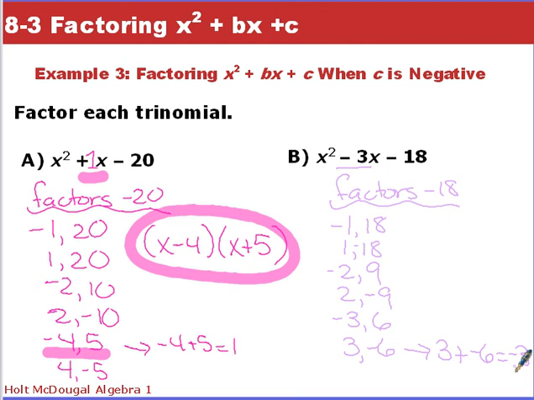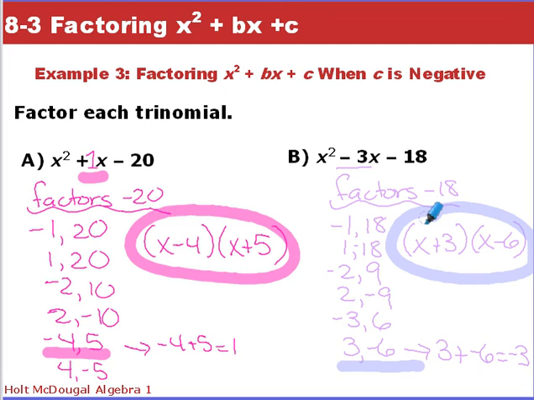So it's going to factor into x plus 3 times x minus 6. And that's going to be our factored form. This is all guess and check. Here are your 3 to look at. Good luck.